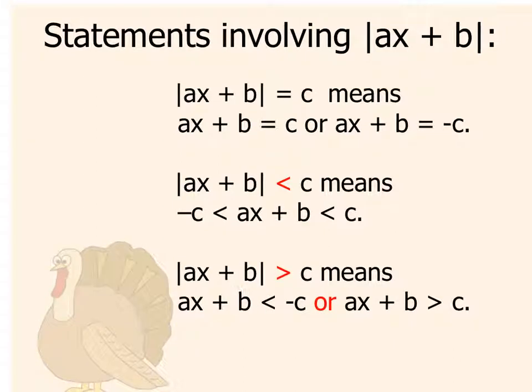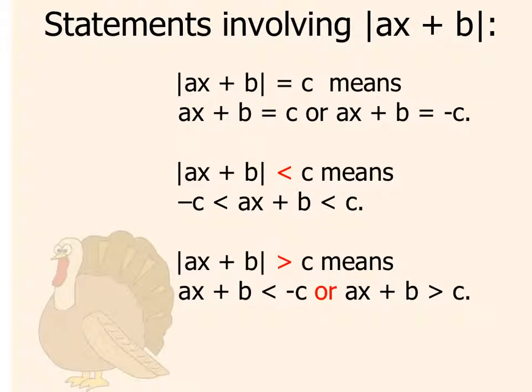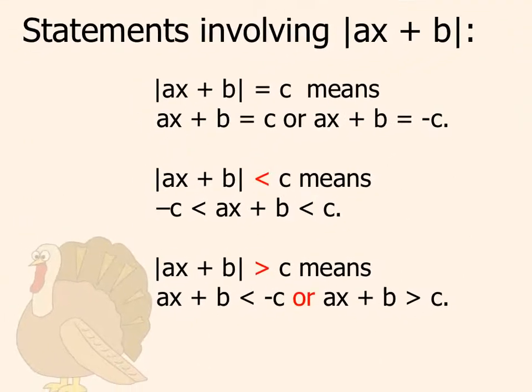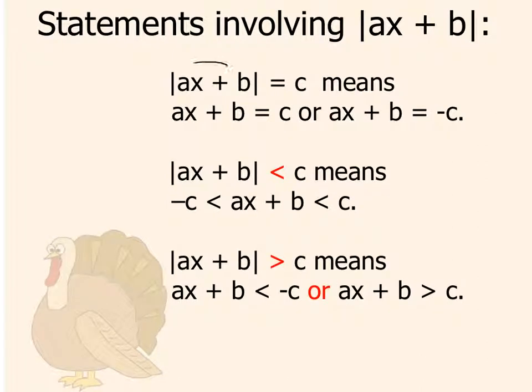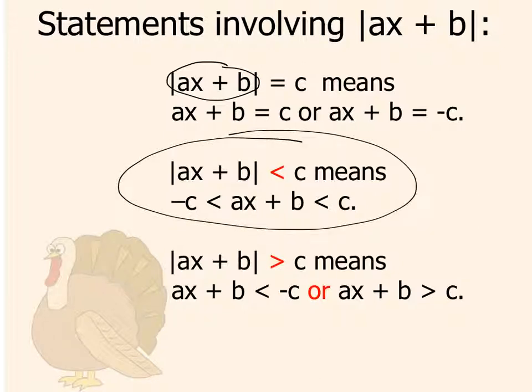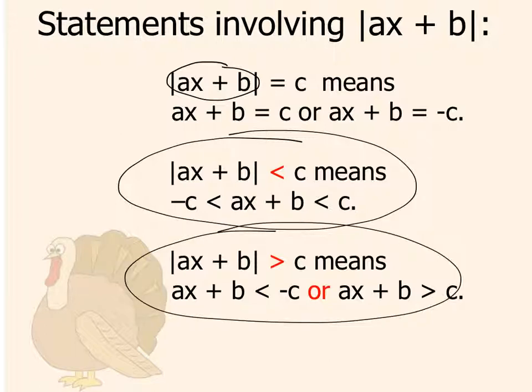This can look a little bit confusing, but understand this. It's saying the exact same thing as we just saw, except now instead of x, we're saying we could have a linear expression inside the absolute value, and you'll see that if we just replace ax plus b in for x, like we saw on the previous slide, all the same things hold true. Okay, you'll see the same structure that if we have an absolute value that's less than C, same thing. Same thing if it's greater than C.